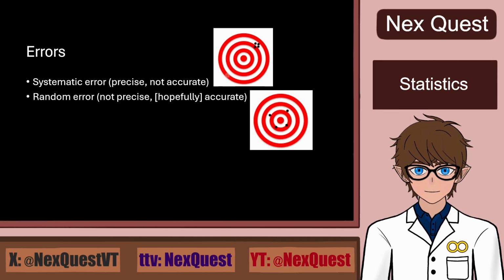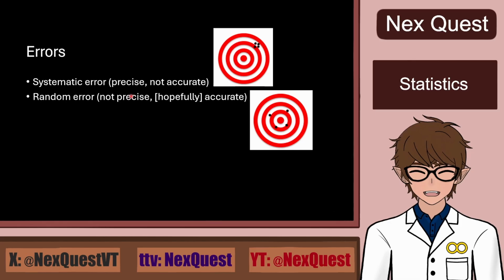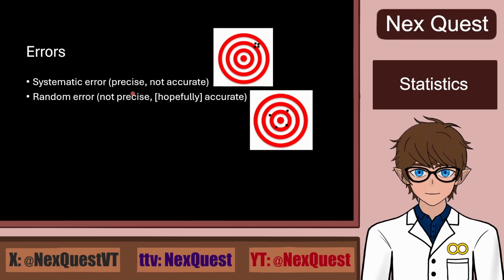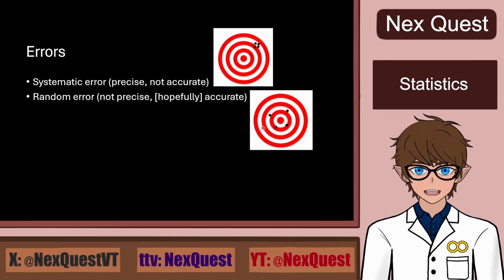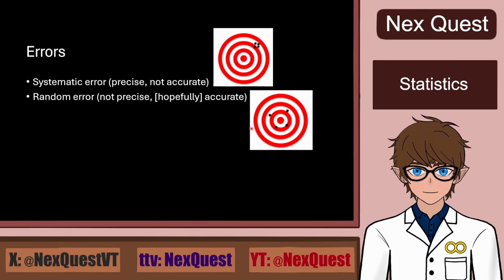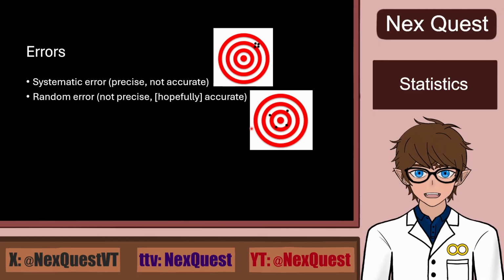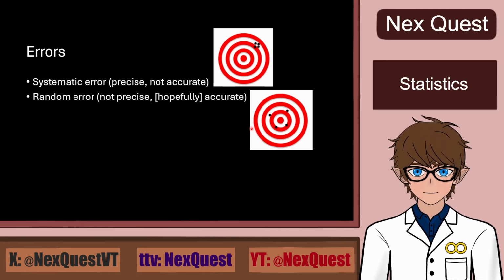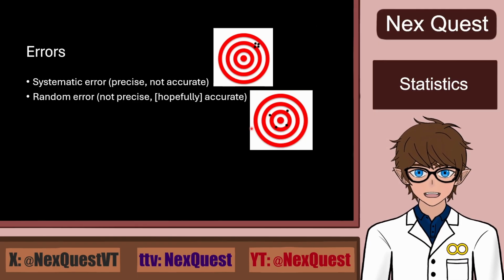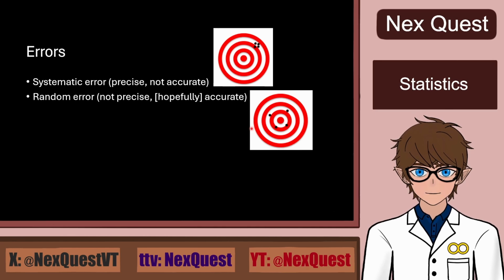And the second error is random errors. They come from stuff like misreading a number, shaking hands when measuring, or loss of sample when carrying it. The results are not very precise, but they are hopefully accurate. Now, errors cause deviation or move of center. But how do we know if a measurement is still acceptable for the set, or if it's an outlier and shouldn't be accounted for in the average and standard deviation calculations? That's where statistical tests come in.